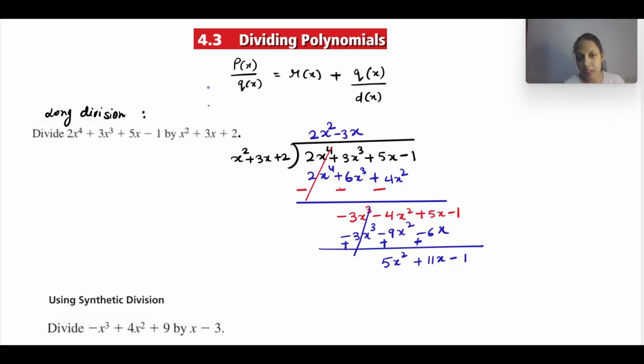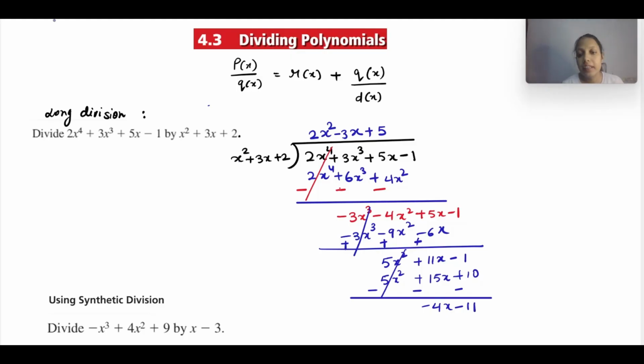Okay. Now you can see both have the same power now. You need not multiply by x. Only the constant will multiply. I need 5, so multiply by 5. 5 into x^2, 5x^2. 3 into 5, it's 15. Then x, 5 into 2, it's 10. Change the signs. Negative, negative, negative. This cancels. It's negative 4x. It's negative 11.